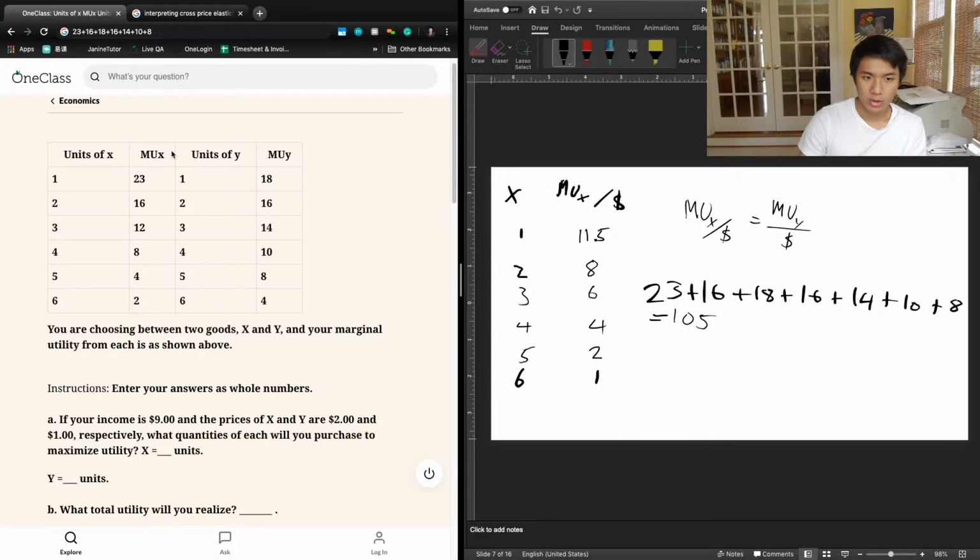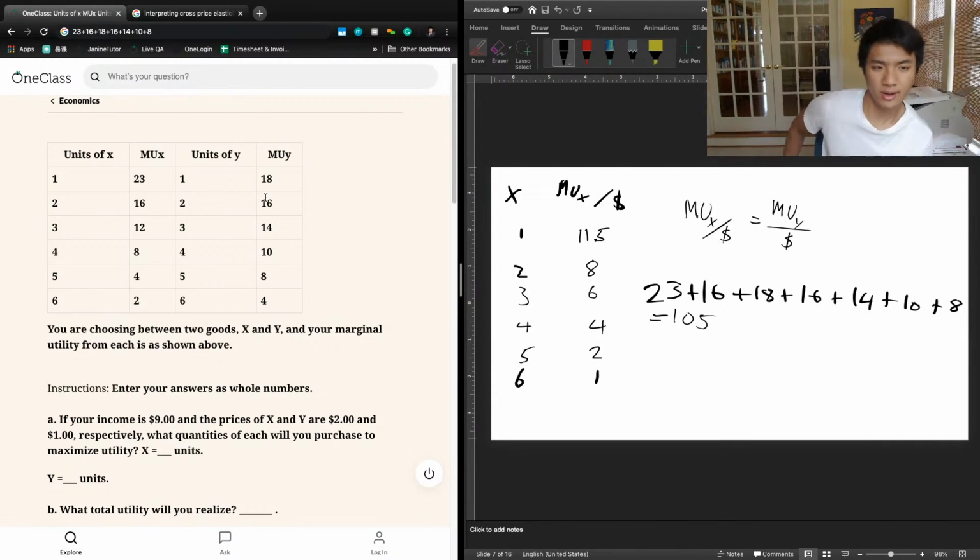So we're again looking for a circumstance in which we have the same marginal utility for both goods, and we use up our full budget. So for 23 marginal utility of X, we see none of that match on the Y column, so that's not going to be one of the elements of our final consumption bundle. For 16, we see that it does match up with the units for Y, and so 2 units of X gives us 16, costs us $2, and 2 units of Y costs us $2 as well, and that would be $4 total.